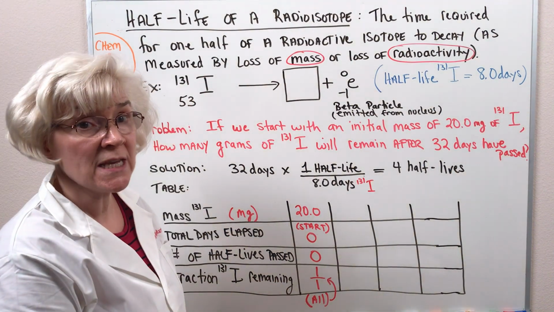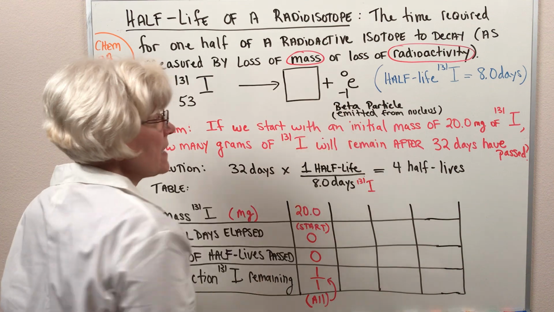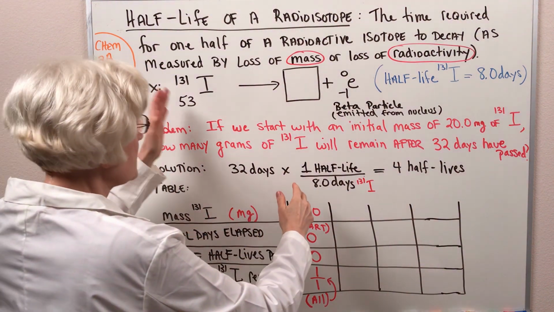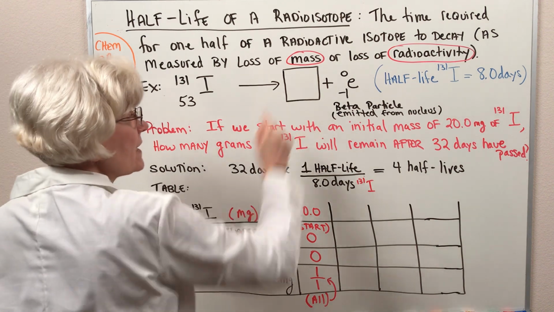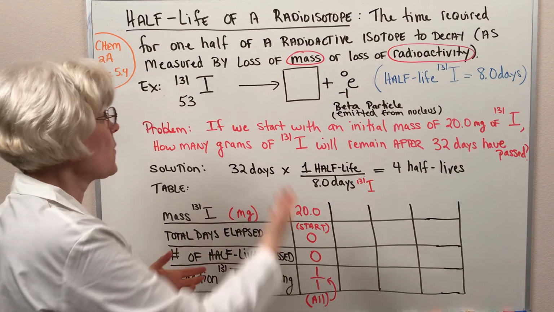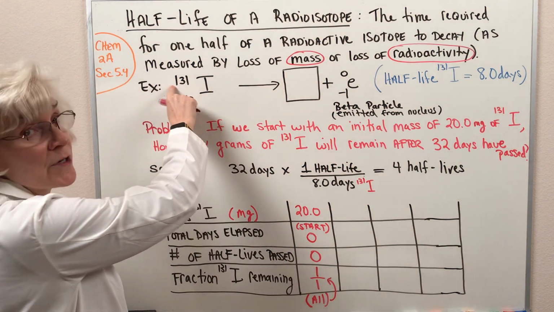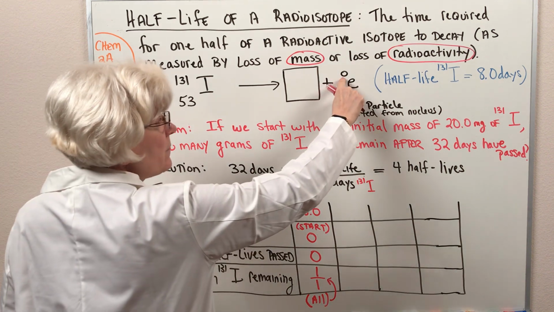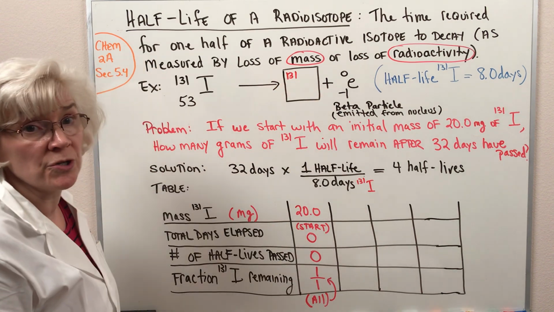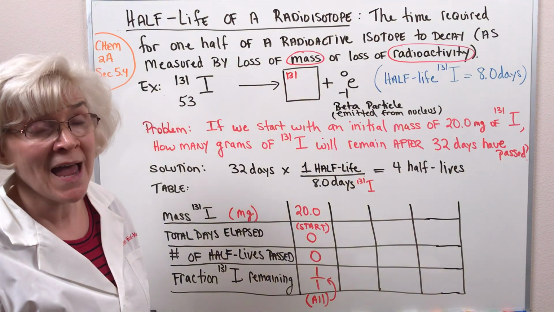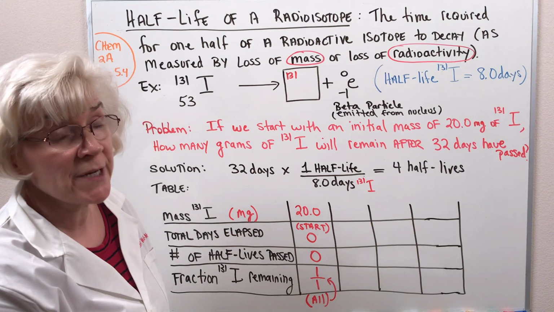So mass numbers have to equal each other on the left and right side, all totaled, and the atomic numbers have to total and equal each other on the left and the right side, in other words, the reactant and the product side. So using that information, we can predict what the new isotope would be that's formed when iodine 131 undergoes decay. How do we do that? We see the mass number is 131 on the reactant side. A beta particle, which is an electron, has a mass number of 0. So in order for the mass numbers to total, whatever this new isotope is, it has to have a mass number of 131. 131 plus 0 on the product side equals 131 on the reactant side.